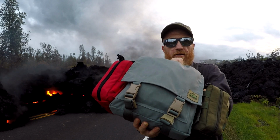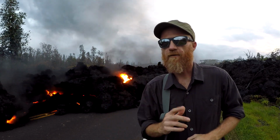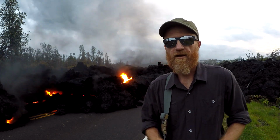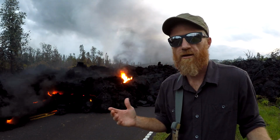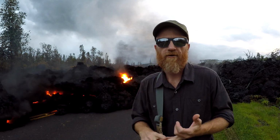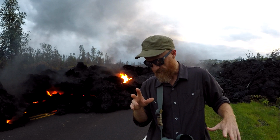Yes, in foliage green. These are made in America by Malcolm. I think he's in New England, I'm not quite sure. And it's made out of tough material, American made. I'm in a survival situation, so to speak. So this is my EDC. It's got my phone charger, my batteries. I'll give you a shot of what I got in it later in the video.